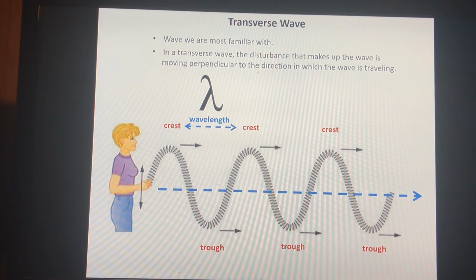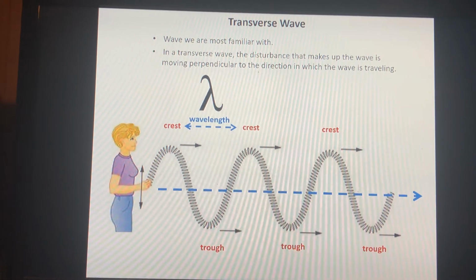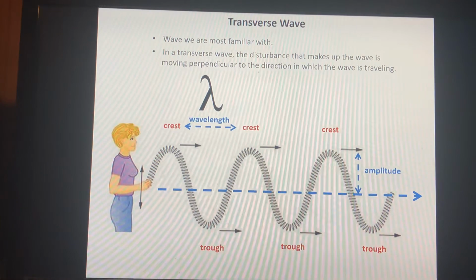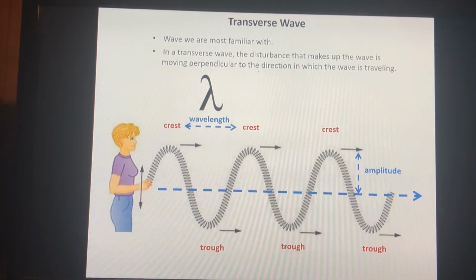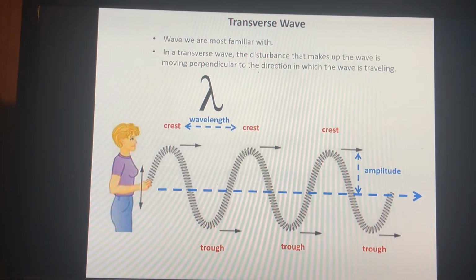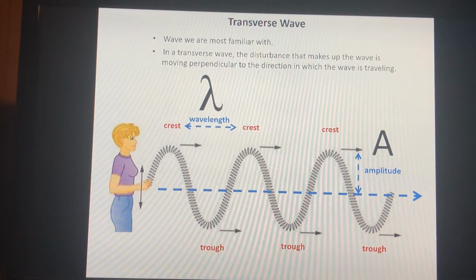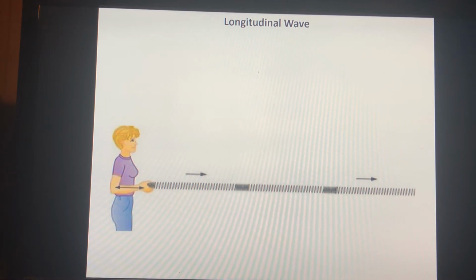In addition to the wavelength, we can also measure the amplitude of the wave. The amplitude of the wave is the height of the wave. I've drawn a line across the wave and cut the crests away from the troughs. So the amplitude is the measure of how high a crest is or how low a trough is. So it's measuring the height of the crest or the depth of the trough. So we have the wavelength and the amplitude. The amplitude, when we do our math later on, is going to be designated with a capital letter A.